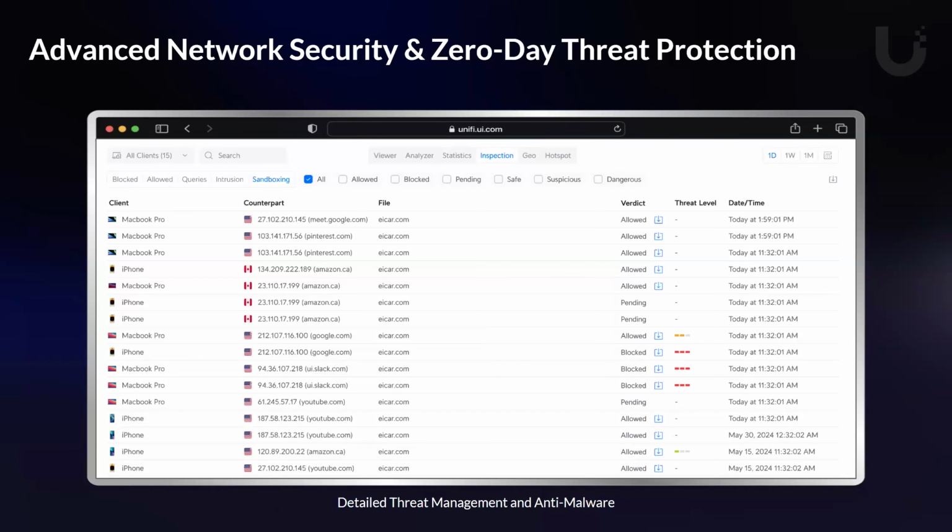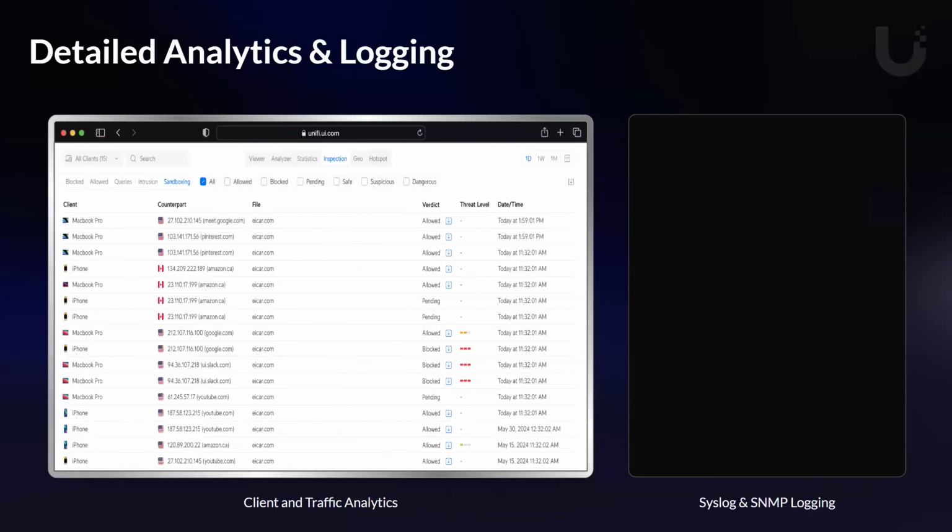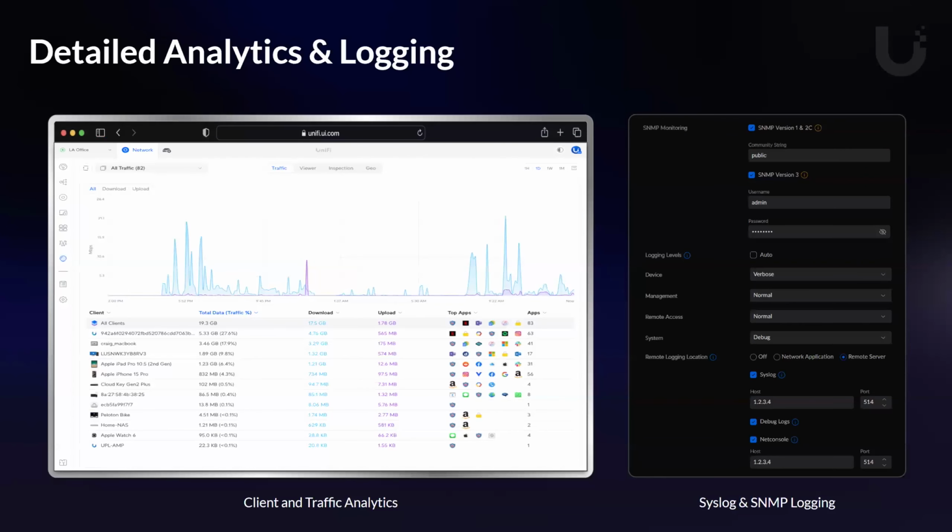We have now, in detail, like we mentioned, the SSL inspection. We have sandboxing coming to the devices as well, which is another feature that a lot of other gateway devices leverage that costs a lot of money. This is something we're making available as well. We've also expanded our detailed analytics, so you can do syslogging, SNMP, of course.